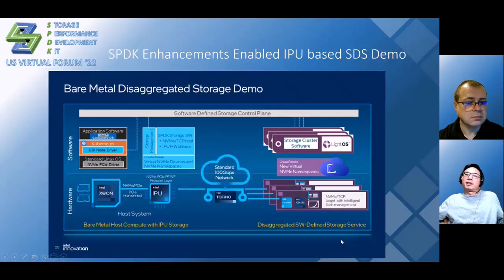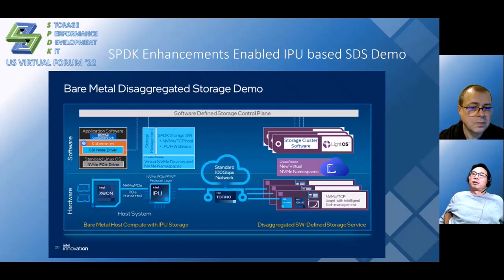Putting everything together, we use this example to show how all the SPDK enhancements really help enable a true end-to-end software-defined storage solution for IPU. We demoed this whole NVMe-TCP initiator with the backend Lightbits storage service at Intel last year, and this year we showed the performance as well.